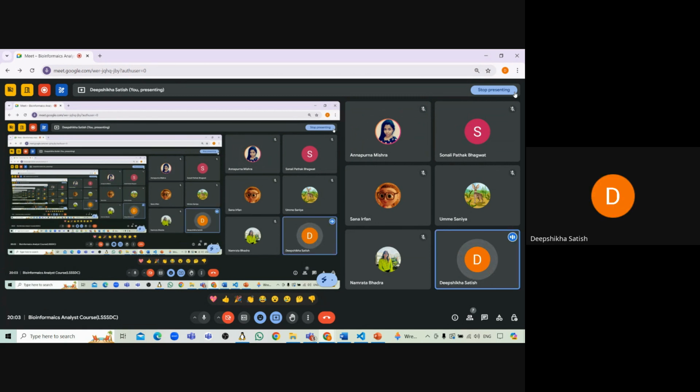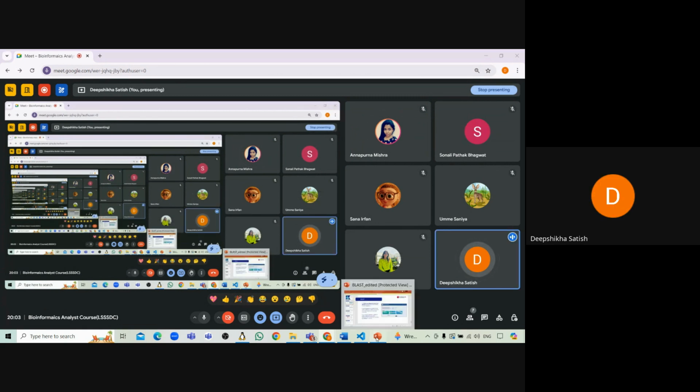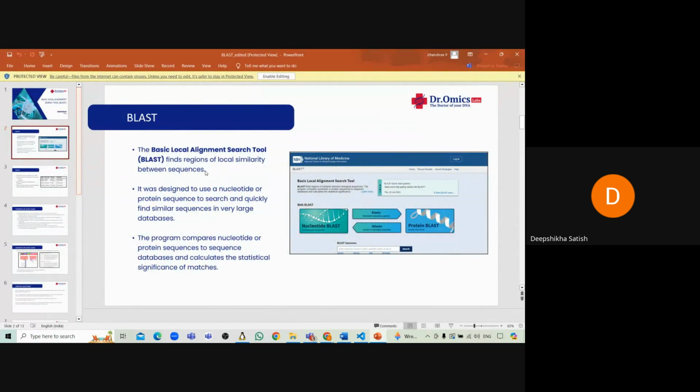Yeah, correct. So BLAST is the Basic Local Alignment Search Tool, which finds the regions of local similarity between sequences. It was designed to use a nucleotide or a protein sequence to search and quickly find similar sequences in very large databases.